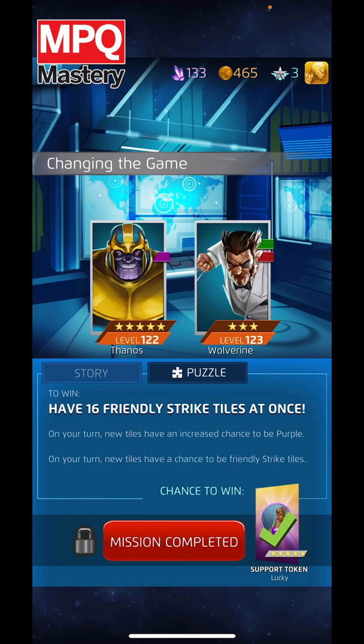But this one here, Changing the Game, you want to have 16 friendly strike tiles at once. On your turn, new tiles have an increased chance to be purple, and on your turn, new tiles have a chance to be friendly strike tiles. So neither of those are necessarily all that helpful. And it won't even let me do it because it says mission locked, because I did already beat it.